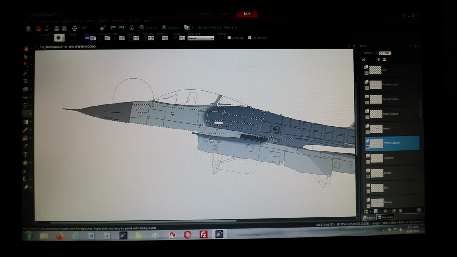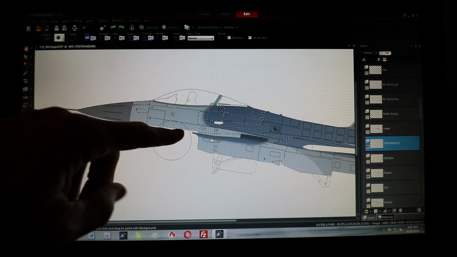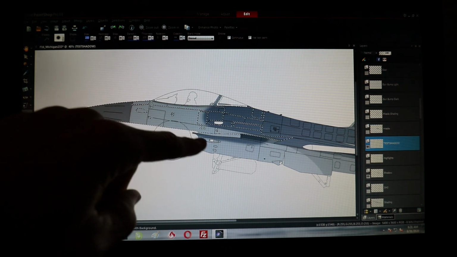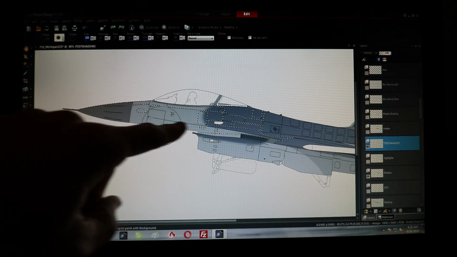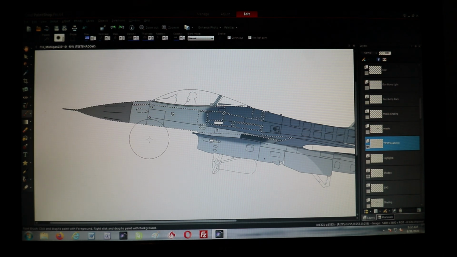And now what I do is I've turned down the opacity and the hardness of this airbrush tool, and I'm just going to slide it along the bottom like that. What's going to happen is the paint on the top of this circle will fill in on the airplane and give it that darker bottom that you would see. So I like to start from the left to the right, and I just go through like this, and you can see how the bottom of that airplane is a little bit darker now, right?